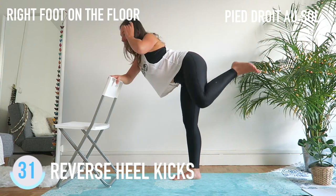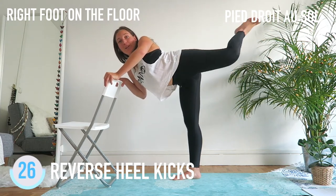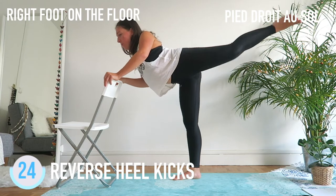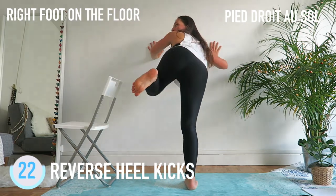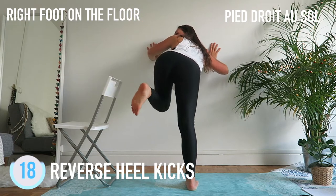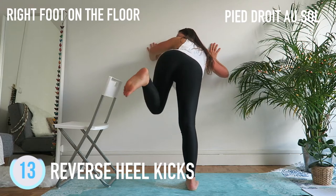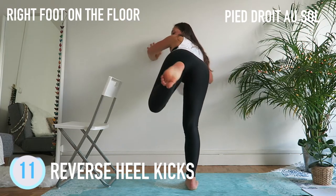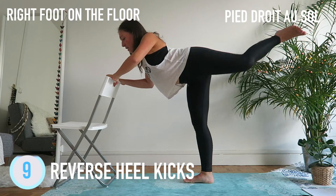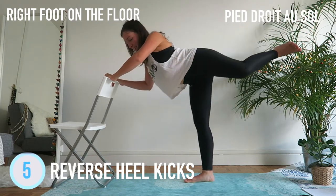Push with your heel. Your foot is flexed. It's not pointed. Really good job. If you don't have a chair, do it with the wall. Push back as if you were pushing someone. Really good job, guys. Breathe in. Good job.